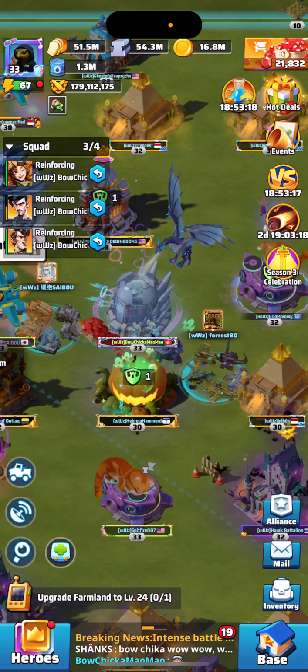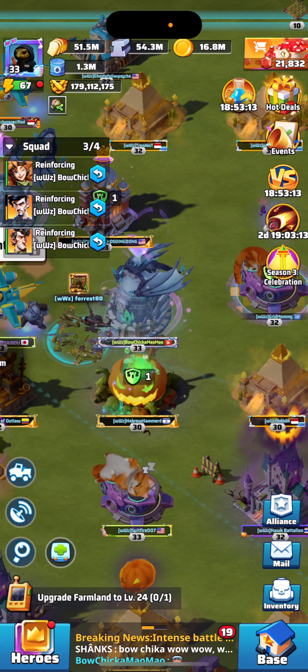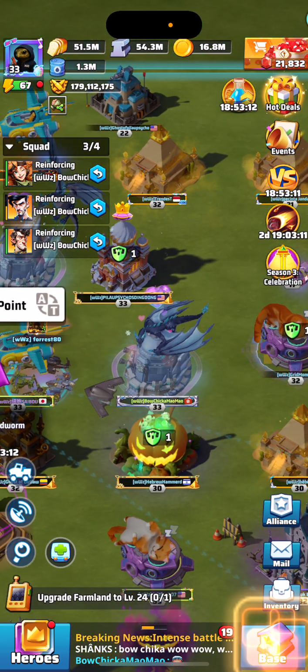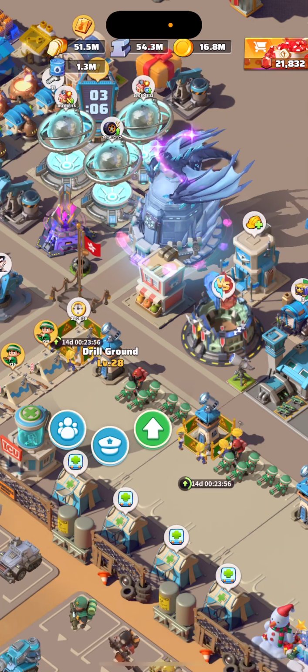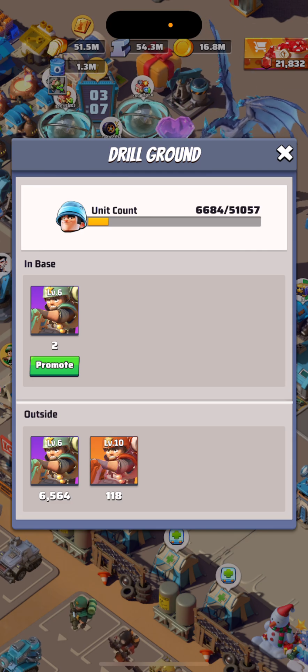That way, if you reinforce, you can see that basically all of your troops are now outside of the base. If I go back to the drill ground, it'll tell you exactly that: in base there were still two. It wasn't enough to send a full squad out, and that's fine. You can lose two. But outside the base, you have basically all of your troops minus the two.